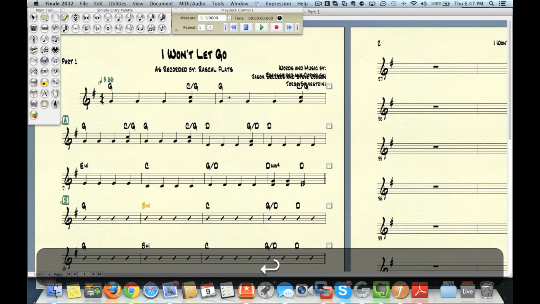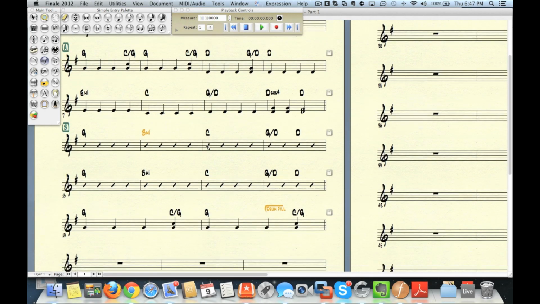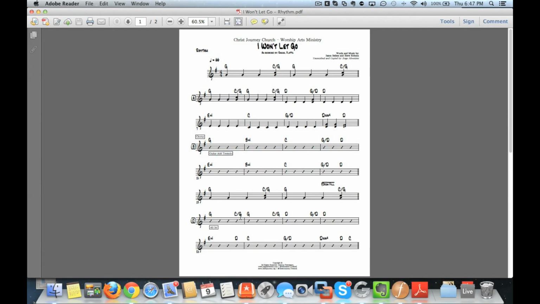Finale tutorial. Okay? So all we need to do now is continue to fill in everything else. And I just want to finish this tutorial by finishing this first page. So let's go ahead and finish this real quick.